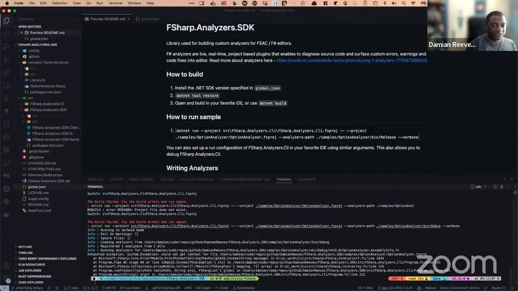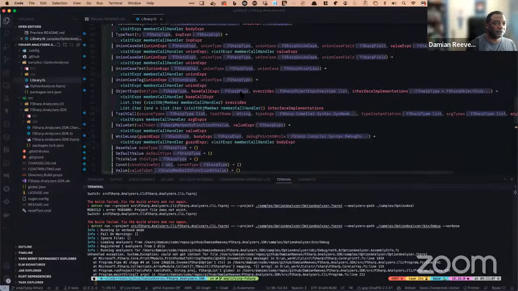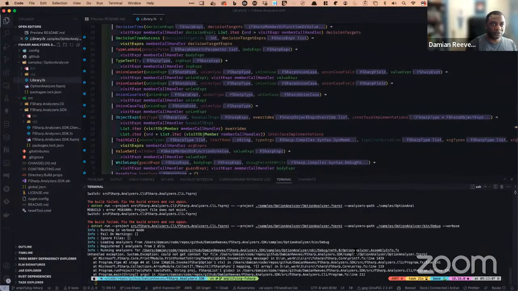See, some interesting thing. Running the analyzer, failed to get context for file. Microsoft. Maybe take a quick look at the analyzer assembly info.